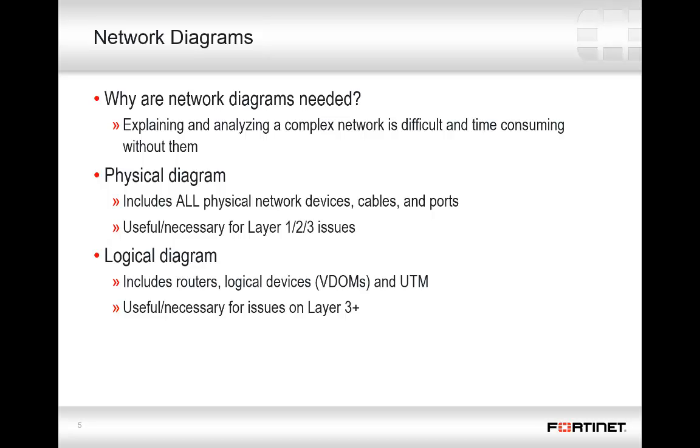There are two kinds of diagrams, logical and physical. A physical diagram shows cables and ports on real appliances and their addresses on the network. A logical diagram shows all the various application processing and routing aspects. This includes VDOMs and VLANs. Again, the larger and more complicated the network, the more important both of these become. Depending on the nature of the problem, sometimes you need one or both diagrams.